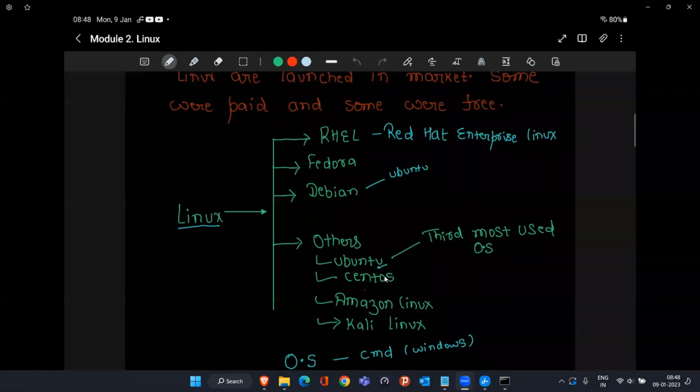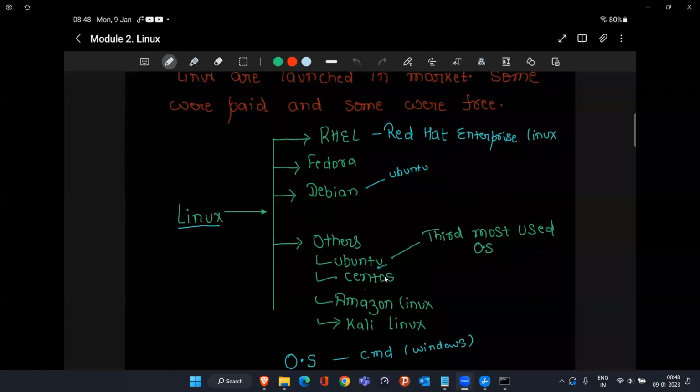Why is Ubuntu that popular? Why not other Linux operating systems? So when I show you the look and feel of Ubuntu, you will get to know that Ubuntu is something similar to Windows. And as human beings, we have been liking Windows for the last 5 years, 10 years, from whenever we started using it. So if we get some operating system whose look and feel is similar to Windows, we will try to switch to that operating system as an alternative. So that is the case for Ubuntu.